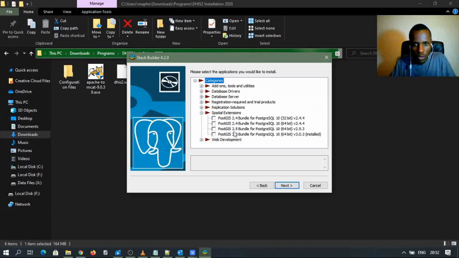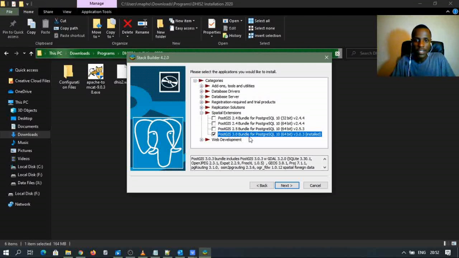We need to install the PostGIS, the latest component or the latest bundle for PostGIS 3.0. This component will be used by the DHIS2 for GIS maps, so we need to include this. So you can take it and click next.